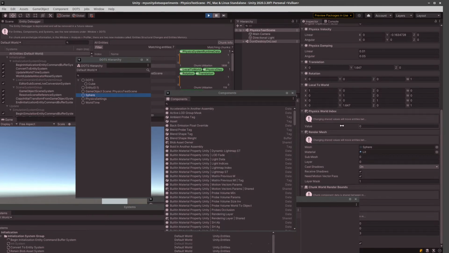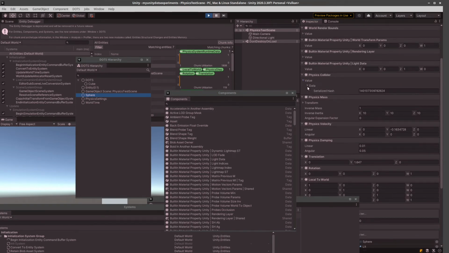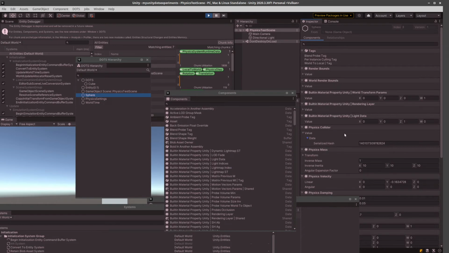And what I wonder is, the physics collider is still displayed, so we cannot really observe that.